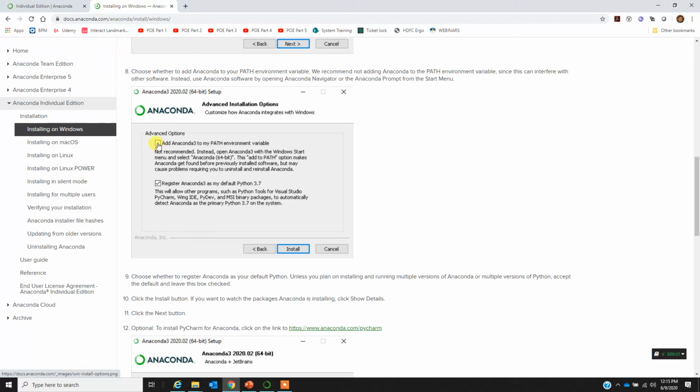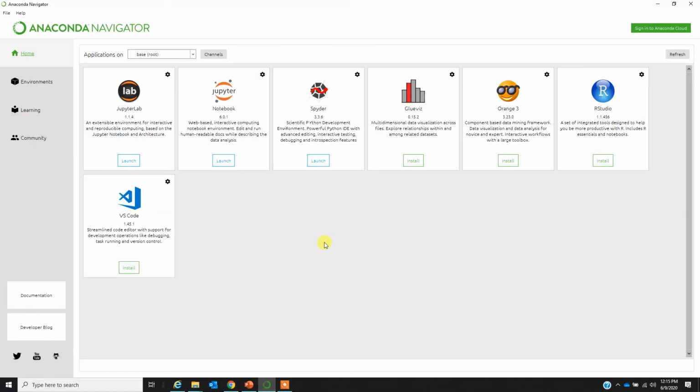All right. So here it's unchecked, and the system's Anaconda is saying that it's not recommended. However, I am recommending this setting because if you will click on it, then you can use Python in your command line. All right. So once you are done with installing Anaconda, and if you search in your computer for Anaconda, the screen will display something like this, a dashboard like this. And that's my Jupyter notebook where I'm going to code anything and everything in Python.